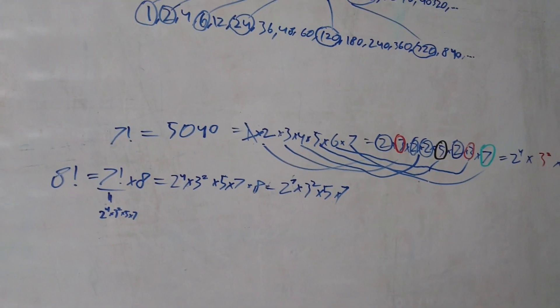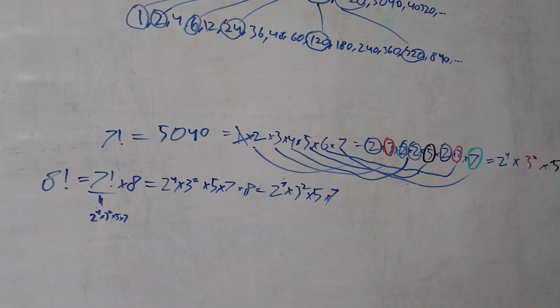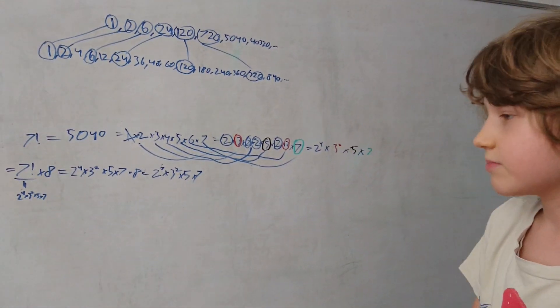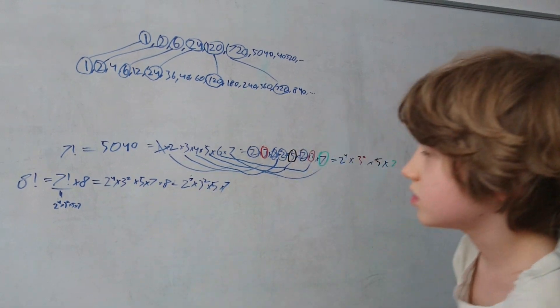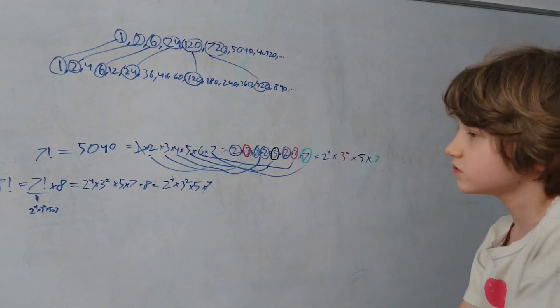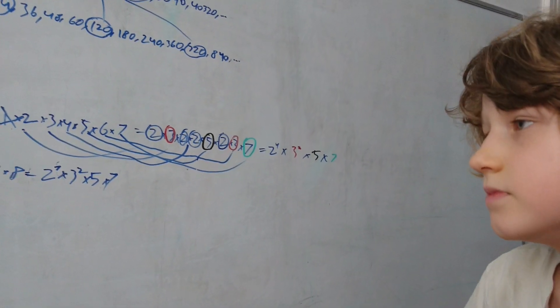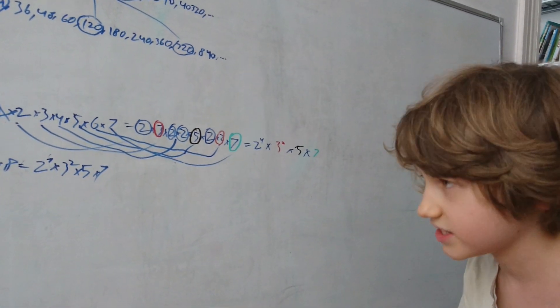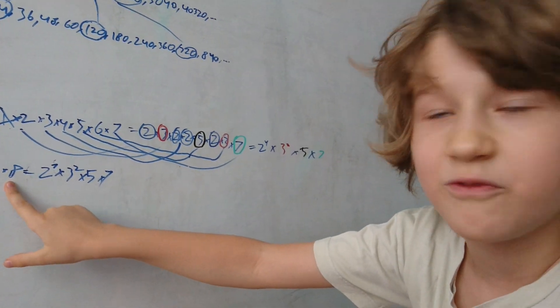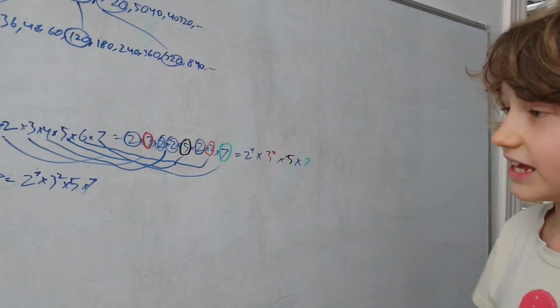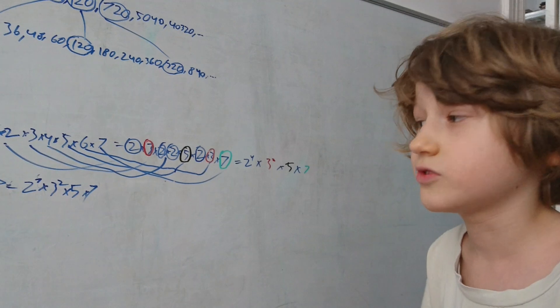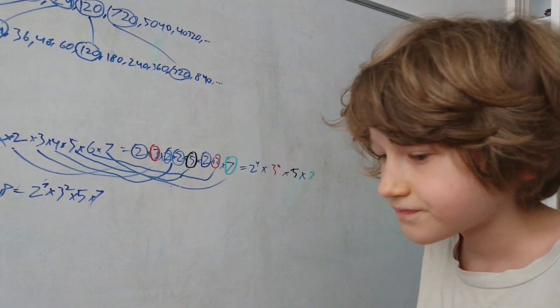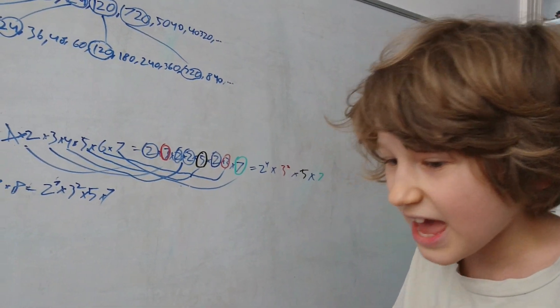So let's take a prime number, add 1, and take that number factorial. That number actually must be composite, but it doesn't matter. So 7 factorial times 8. We've already got 7 factorial times 8. So that's 2 to the 4 times 3 squared times 5 times 7 times 8, which means if we prime factor 8 and put all the things together, we get 2 to the 7 times 3 squared times 5 times 7. That's 8 factorial.